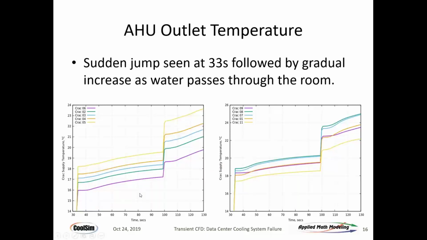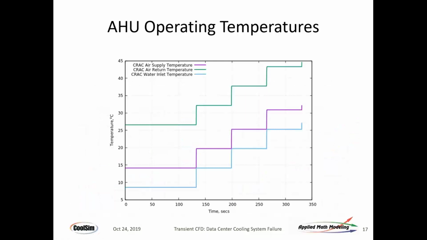If you change the scale of time, that plot ends up looking like this. It looks like a stair step. These are not really steps. They do change a little bit with respect to time, but if you turn down the resolution of your measurement device, you will find that it looks an awful lot like a stair step. So we have water inlet temperature down here. We have air return temp, or a crack air return temperature here in green, and then here is the water return temperature. So that is what it looks like when you look at it as a longer function of time and a longer scale on the temperature.